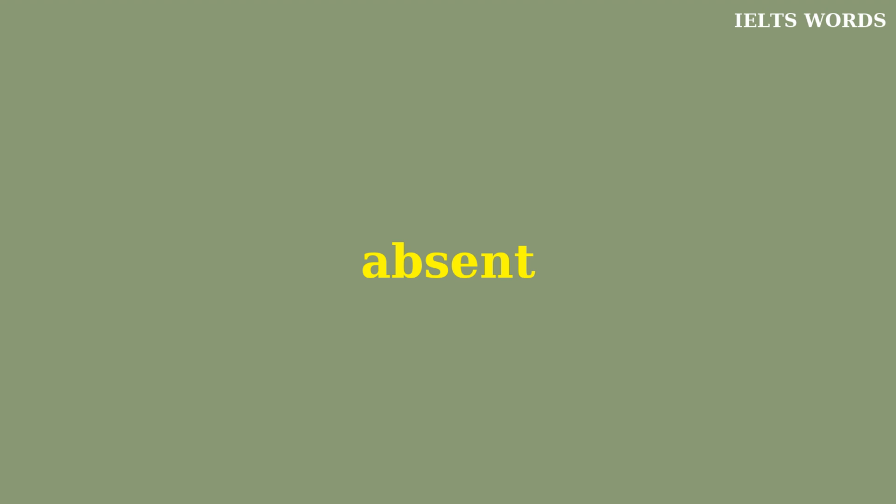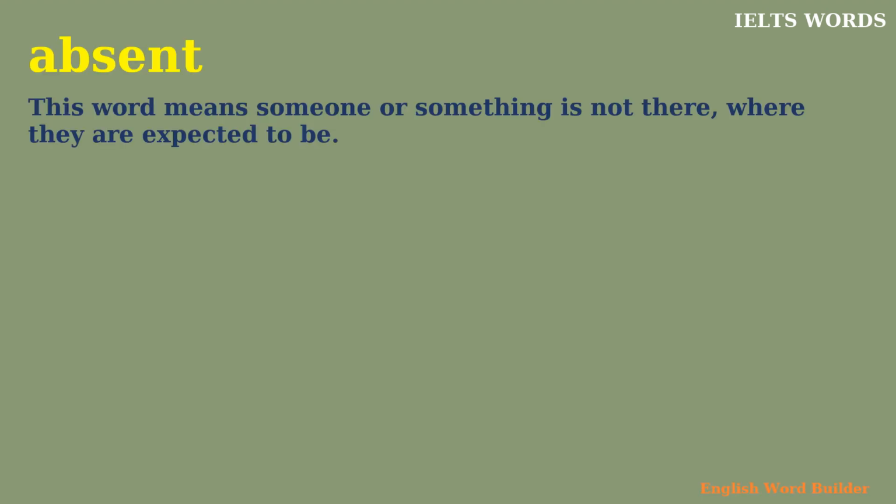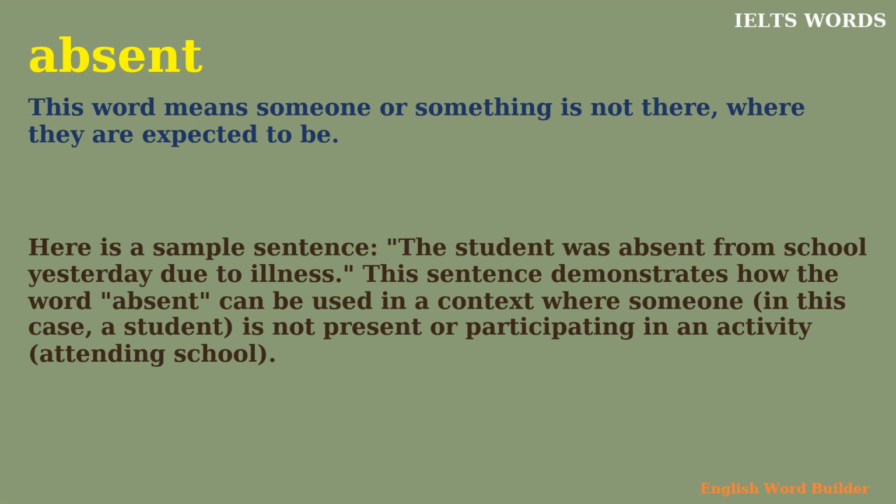Absent. This word means someone or something is not there, where they are expected to be. Here is a sample sentence. The student was absent from school yesterday due to illness. This sentence demonstrates how the word absent can be used in a context where someone, in this case a student, is not present or participating in an activity, attending school.